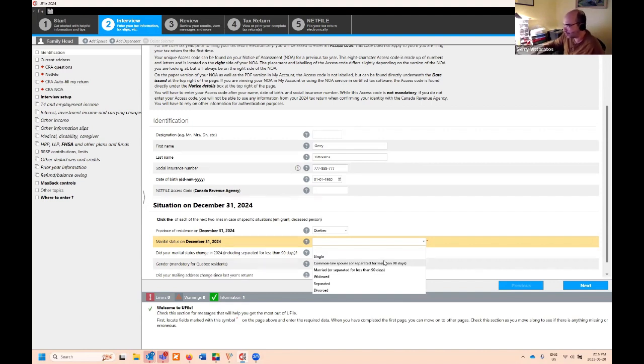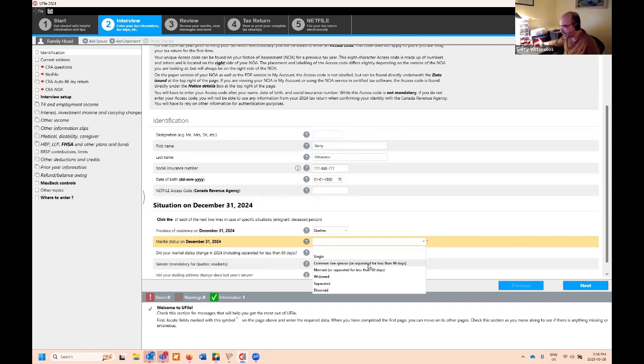So if you have a common law spouse, it is one and the same as if you have a married spouse. To the government, all they want to know is that you are with a spouse or without a spouse. That's all they really want to know. And common law is a very important concept when it comes to the Income Tax Act, which basically means that if you're living with somebody in a conjugal relationship in the same residence for 12 consecutive months, you are now common law to the Income Tax Act, which means for income tax purposes, you have a spouse.